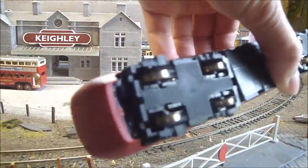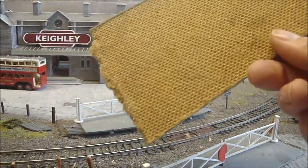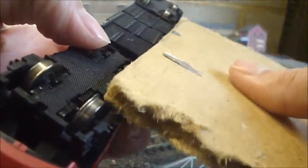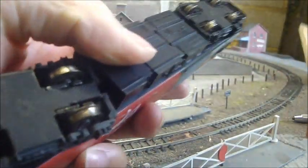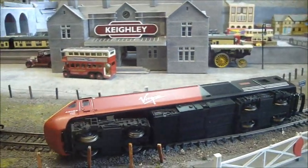One of the major factors in improving performance is keeping clean wheels. You've got the front bogey and the rear bogey with the traction tyres. What works best is a piece of hardboard, rough on one side and smooth on the other — just break a bit off a larger sheet and rub it across the wheels, rough side, one wheel at a time. That picks off all the dirt. Keep spinning the wheel slowly — it makes the wheels shiny and much cleaner so they'll pick up a lot better.